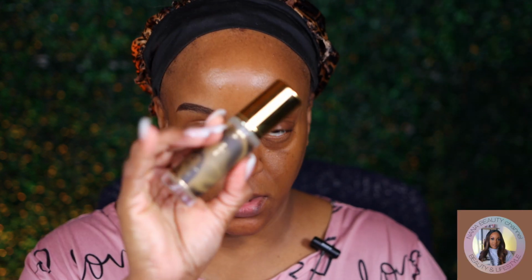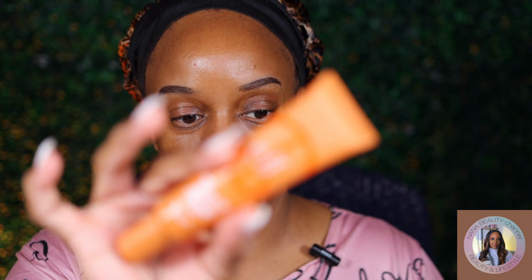Alright guys, let's prime the face with my Makeup Revolution Plastic Boy Primer and my e.l.f. Good Vibes Only Primer. Today's look, I have no idea where we're going with it. I feel like I want to try something different and new, but not really new, but something different. But I don't have the time. Well, we'll just go see what we end up with. All I know is I'm wearing a black and white shirt.